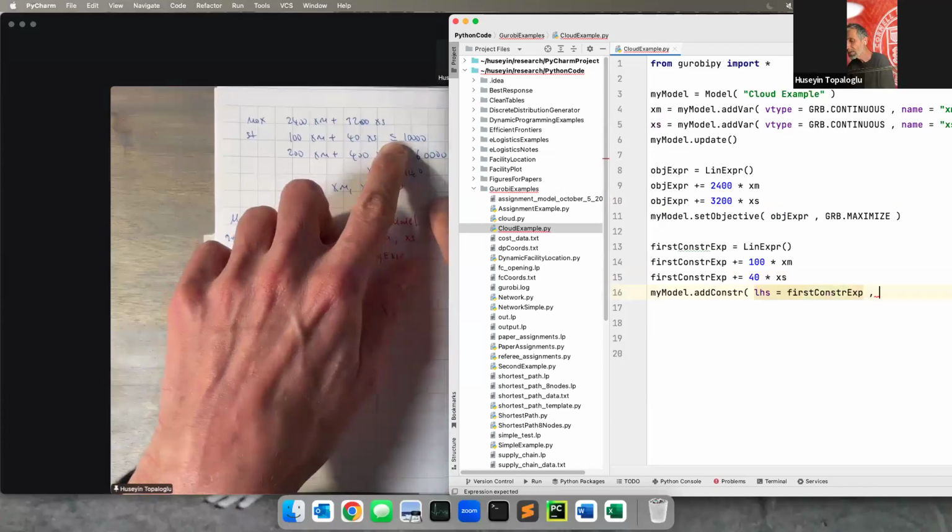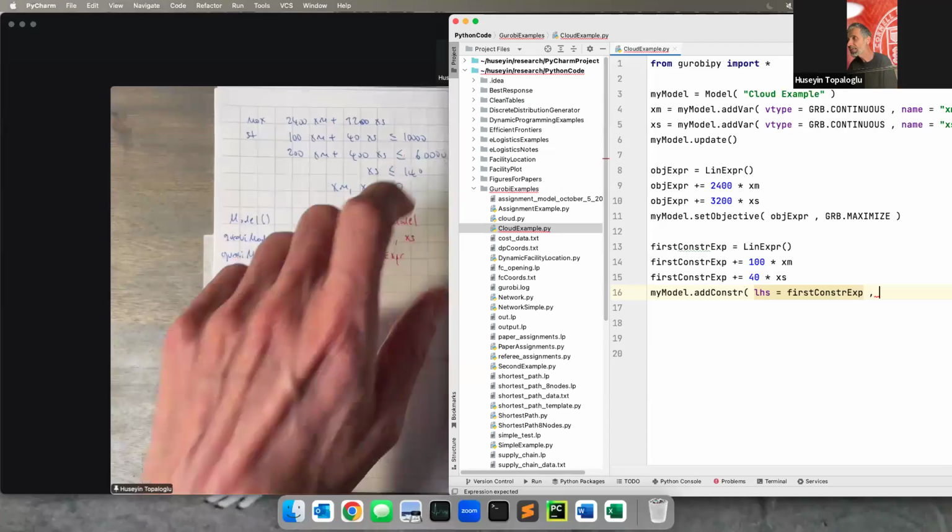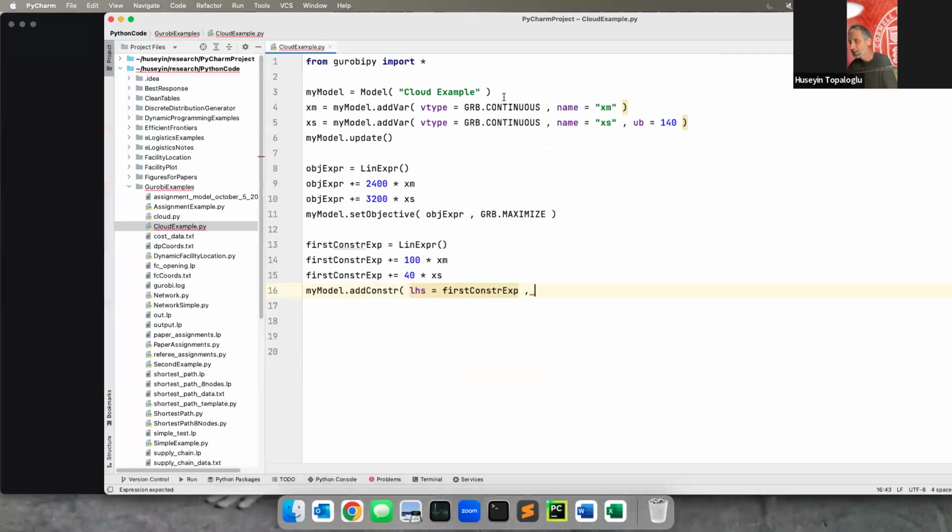It's a less than or equal to sign, specified by the sense parameter, GRB.LESS_EQUAL, and the right-hand side of the constraint is 10,000. We can also give a name to our constraint. Let's call it the ramp constraint.